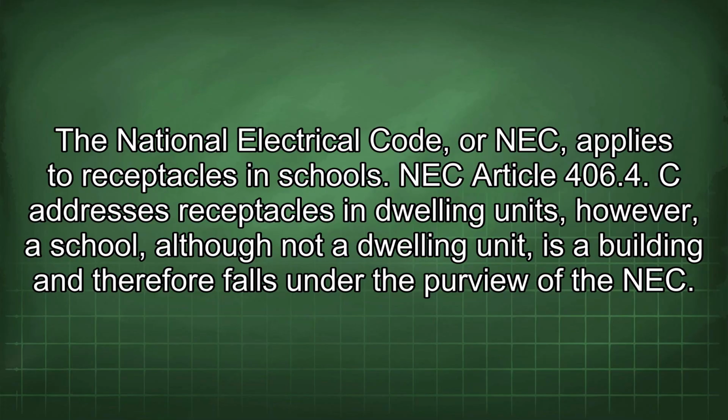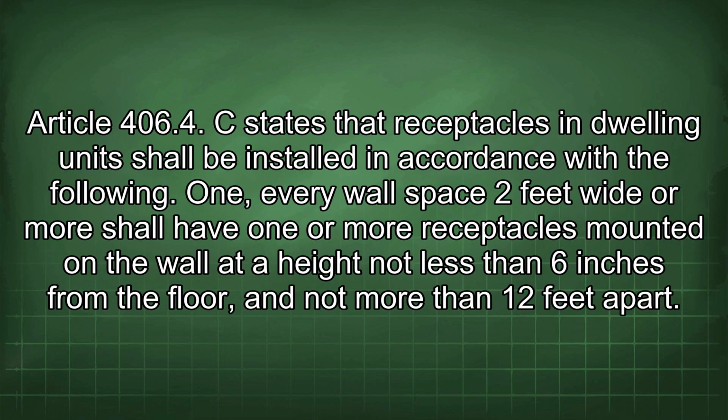The National Electrical Code, or NEC, applies to receptacles in schools. NEC Article 406.4(C) addresses receptacles in dwelling units. However, a school, although not a dwelling unit, is a building and therefore falls under the purview of the NEC. Article 406.4(C) states that receptacles in dwelling units shall be installed in accordance with the following.